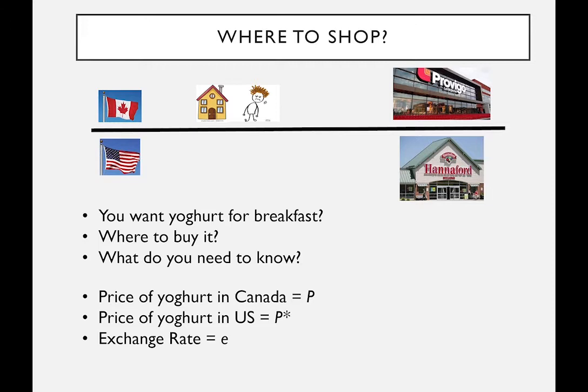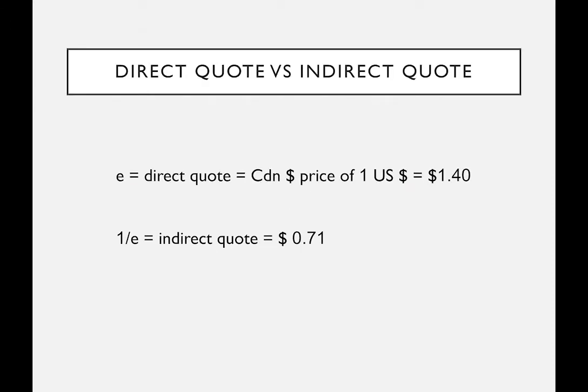Now, a quick point about the exchange rate before I carry on: there are two ways of quoting or indicating the exchange rate. One is known as the direct quote, the other is known as an indirect quote. Almost everywhere in the world outside of really Canada and the United Kingdom, and I guess maybe Australia, they use the indirect quote. So frequently in Canada, you'll see that the Canadian dollar is at 70 cents or 71 cents, 73 cents, something like that. That actually is an indirect quote.